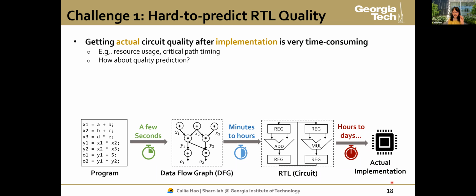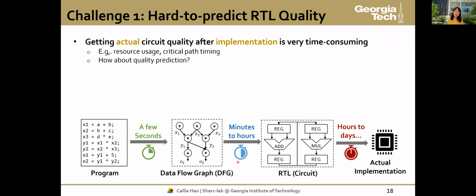So this is really the end product. Within this procedure, going from program to data flow graph is very quick. It only requires a few seconds using the compiler front end.